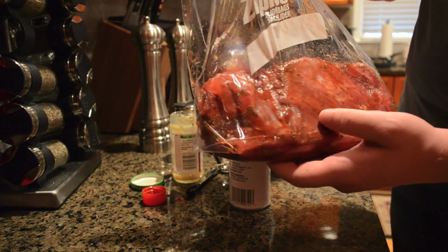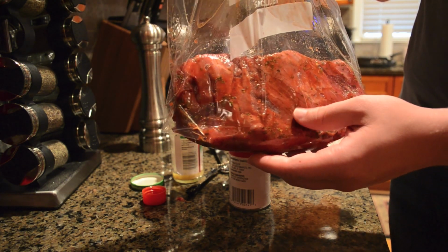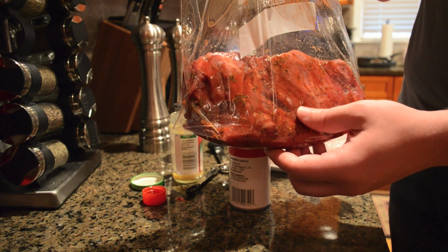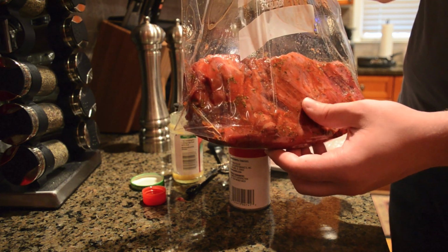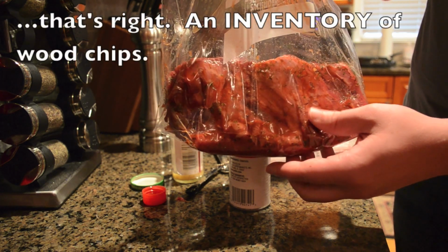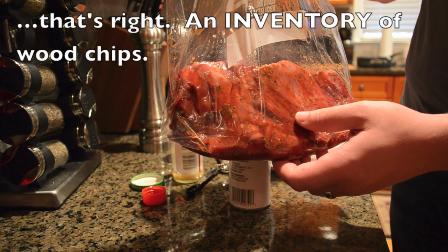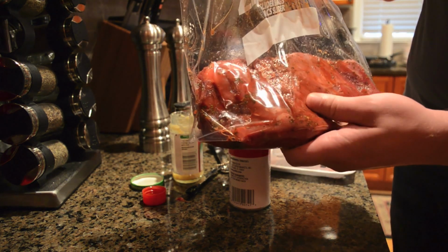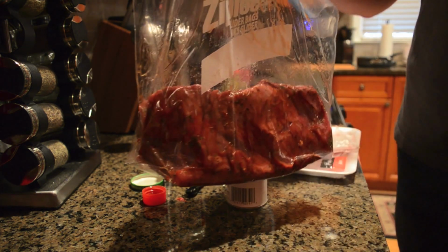So we're going to put this in the refrigerator overnight just to let those flavors soak into the meat, and then tomorrow we're probably going to cook this at around 350 degrees with lump charcoal, and we're probably going to use Mesquite Wood Chips. I'll have to check how many wood chips I have in my inventory, but I would use either Mesquite or the Jack Daniel's barrel, which would be real good with this. So we're going to store this away, and I will see you tomorrow.